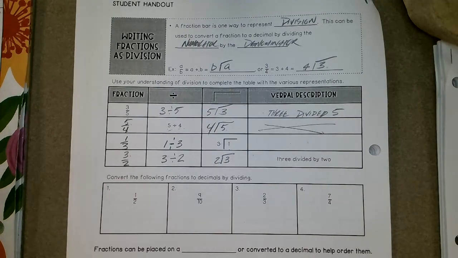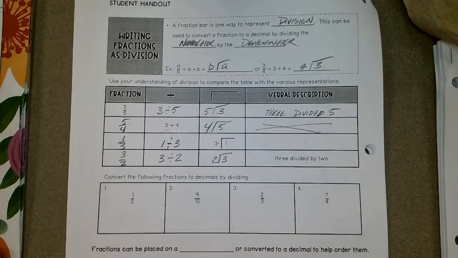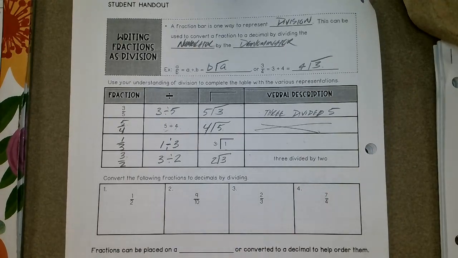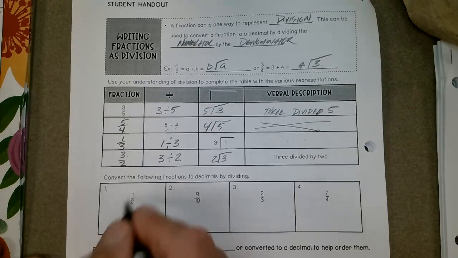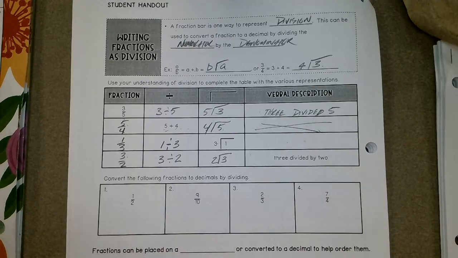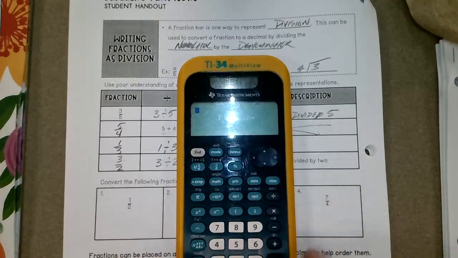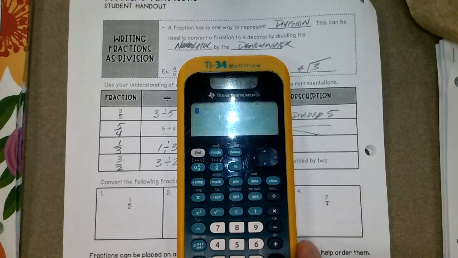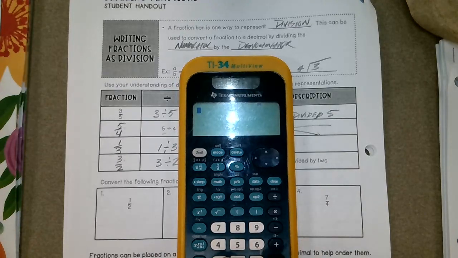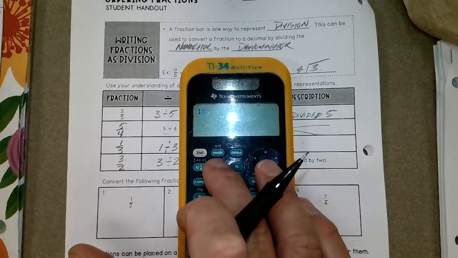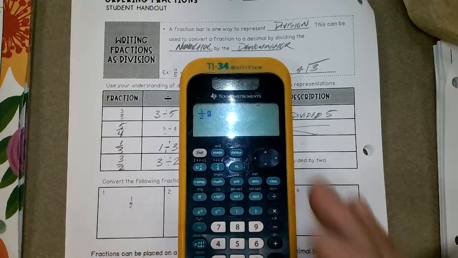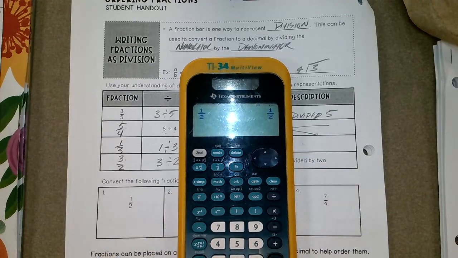Now, next piece, this is where we're going to start to use a calculator. As you use the calculator, you're going to become more and more accustomed to this, all right? What your calculator does by simply hitting a button is divide it. I'm not going to have you divide all those out, but we should know that 1/2 equals 5/10 by now, right? All right, so let's grab our calculator and go to work. I turned it on and I cleared it. Now, what I'm going to do is hit 1, N over D, 2. Now, if you just do that and hit enter, you get 1/2.